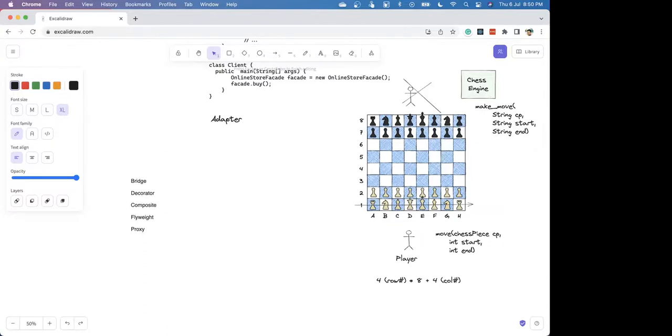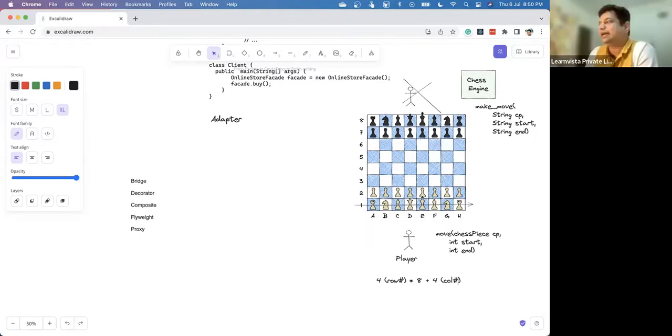Nice. Now coming back to our adapter class. As I said, the adapter pattern is also simple, but slightly more complicated than the facade pattern, right? In the adapter pattern, you have a chess engine class.